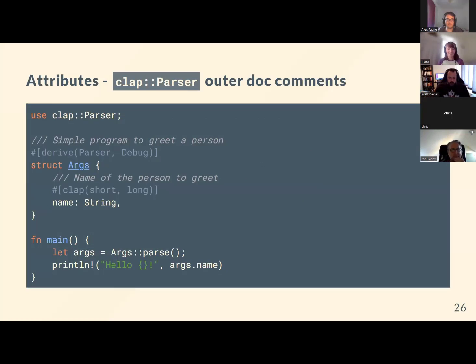The classic example is clap, which I think one of the earlier chapters in the book used, where it's used for command line parsing, where you can define a struct with your arguments, and then you can use that to parse your arguments. As well as being able to parse the arguments and giving you that capability, what's really useful about it is it takes these documentation comments and turns them into proper documentation for your command line tool.